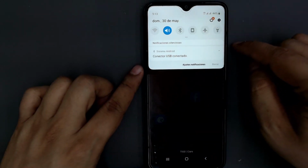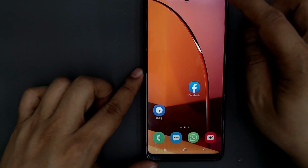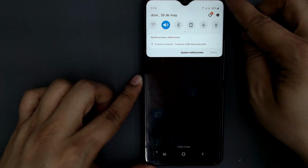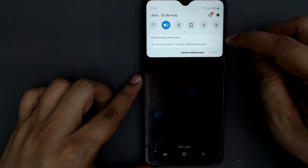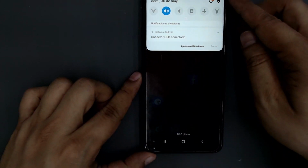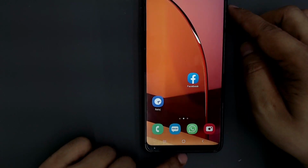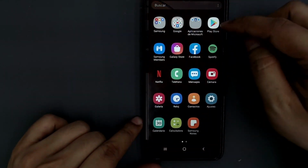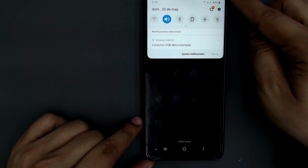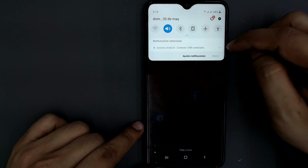USB connector connected. Now, the notification is different. USB connector disconnected. It constantly changes the state from connected to disconnected and vice versa. We see that there is nothing connected. However, we keep getting the USB connected and disconnected notifications. The screen does not turn off because we are constantly receiving notifications.